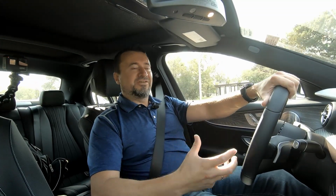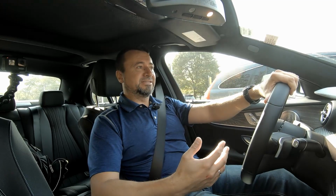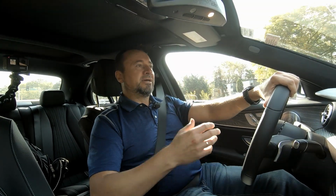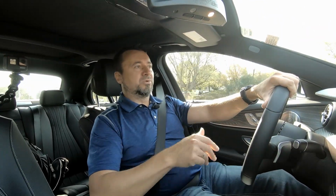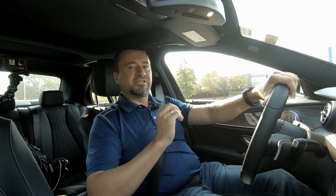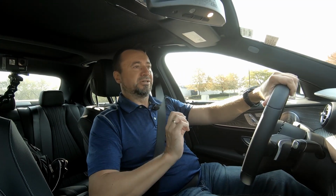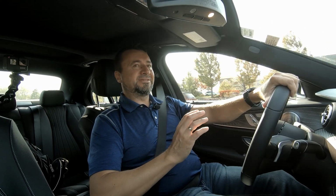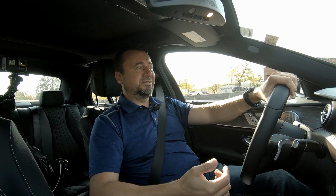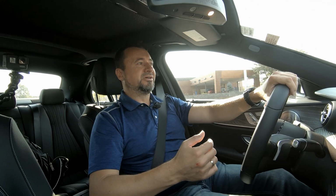Now, it used to be that Mercedes had each of its lines, the C-Class, the E-Class, the S-Class, which was basically the core in the 90s. Then they added the ML, and then the GL, and the CL, GLS, and now they have a whole bunch of other vehicles, but they all used to have their distinct look. Not anymore. Right now it's kind of gearing towards, like I mentioned before, the small, medium, large type of deal. Different pricing, but the vehicles start looking similar.